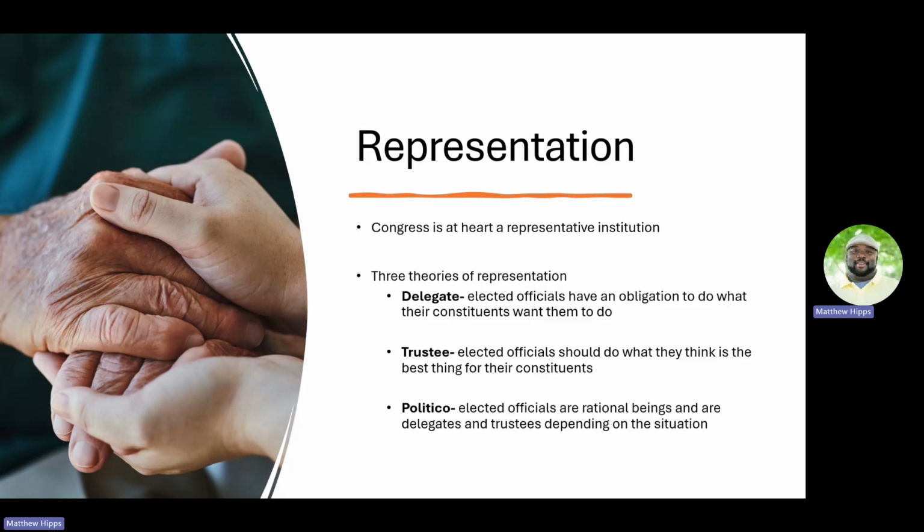All right, the second job of Congress is representation. The representative function of Congress ensures that the will, interests, and needs of the American people have a voice and are addressed in federal lawmaking. Members act as advocates for their specific district in the House or state in the Senate, and they try to balance local constituent concerns with national interests, right?